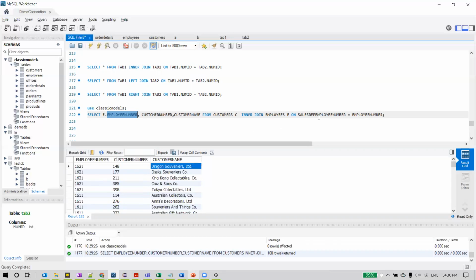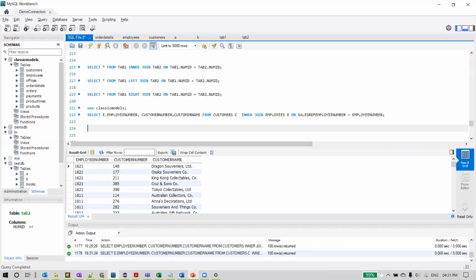But in our case, it was different actually. It was sales rep employee number and employee number. Sales rep employee number column is present in customers table and employee number was present in employees table. So we didn't get any ambiguity. But why I'm saying this is, in case you have the same column name in two tables, this is how you need to resolve the ambiguity. You just need to inform MySQL to use this column from the particular table using aliases like this for the tables. And you can see the same data here.